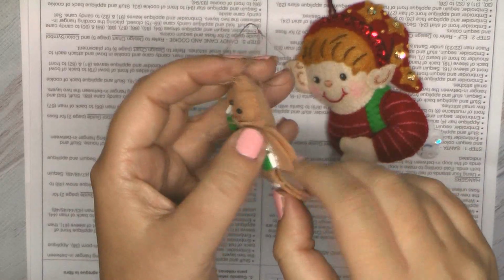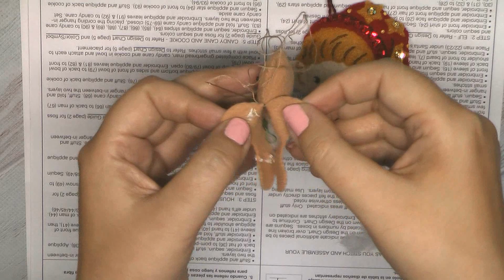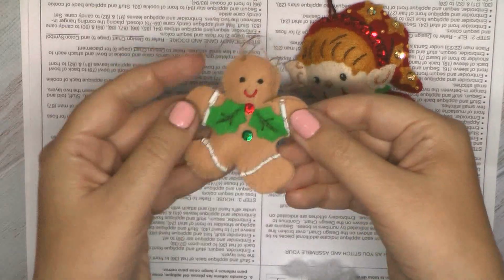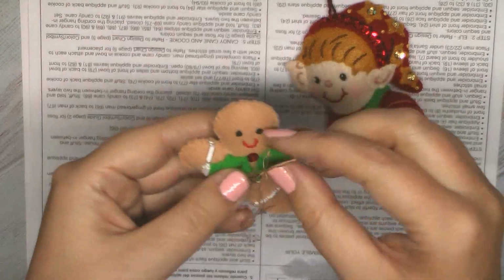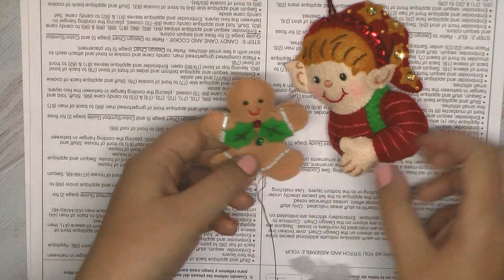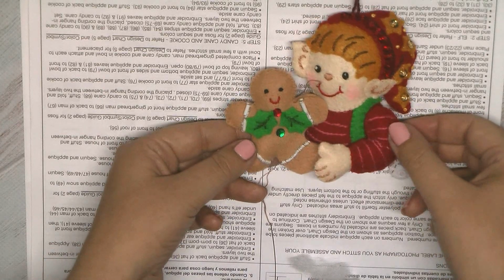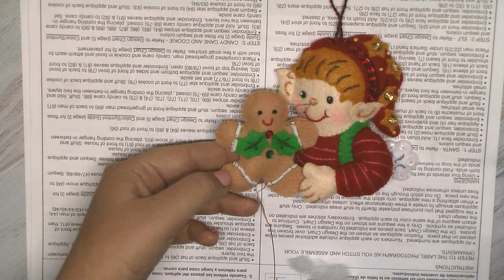Now I proceed to sew both sides of the gingerbread man and to put stuffing inside. I think that he is quite cute. I love him. And then finally I will be attaching all elements together, and my Christmas ornament will be finished.